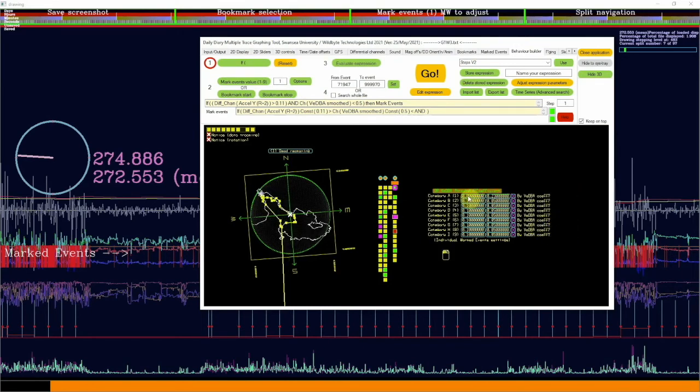So I took down my VeDBA threshold to 0, as if you have the VeDBA threshold implemented, it's going to do a double filter. It's not only going to take your marked events, but it will only plot marked events that surpass that VeDBA threshold. So I've left mine as 0 because I'm confident that my step selection or my step definition is sufficient.